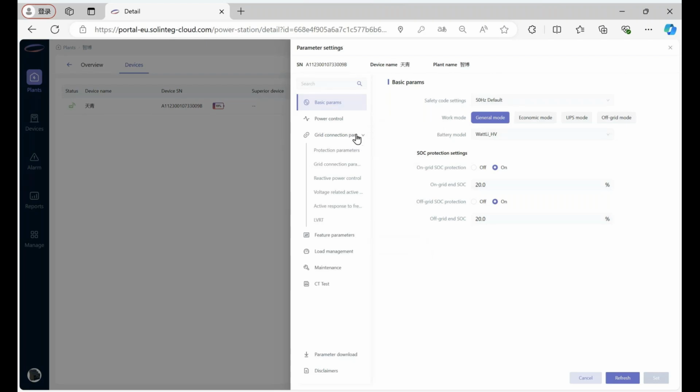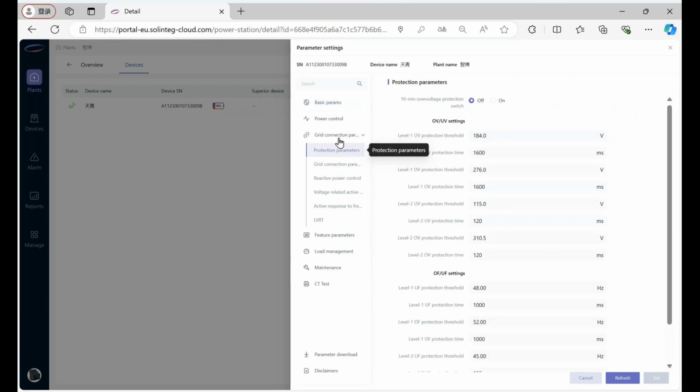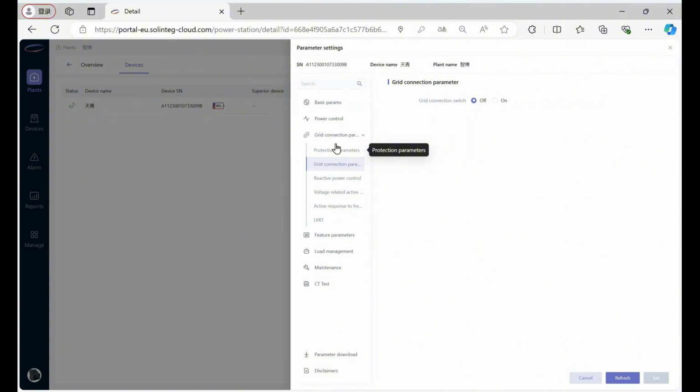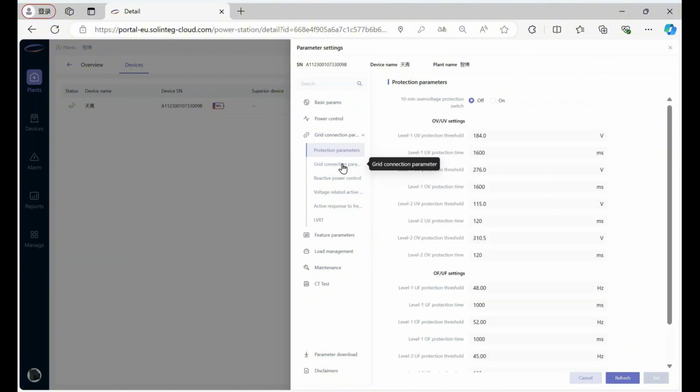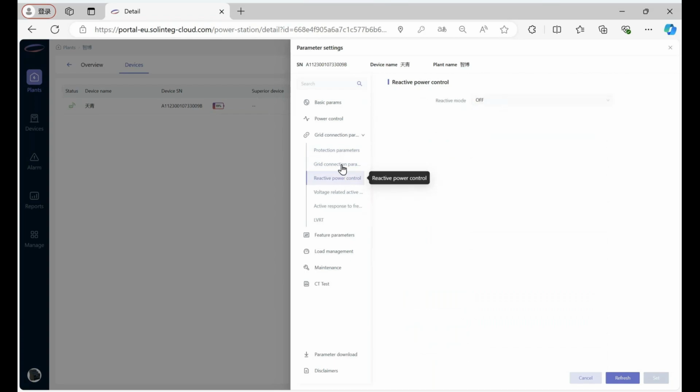We suggest our distributors or installers do not change the values in the grid connection parameters, because the values in these settings are based on the safety code. And if you change the values in these settings, it may cause some errors.